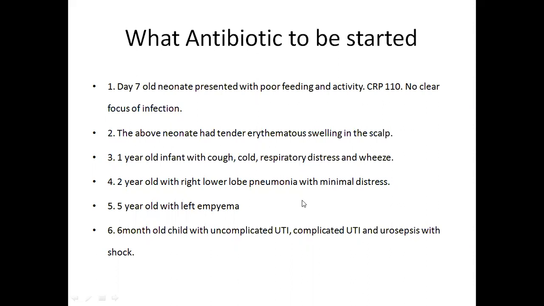Anaerobes. And staph. What is the common organism for empyema? Streptococcus pneumoniae. Yeah, streptococcus. In a respiratory infection in a child, 90% of the time it is streptococcus. So you can have staph add on, but it's mainly streptococcus. So even in empyema, the commonest cause is streptococcus. Staph is also common, but the main target is streptococcus.